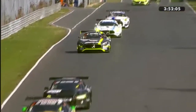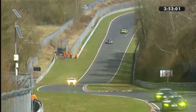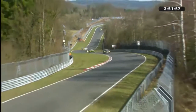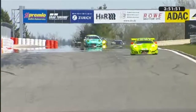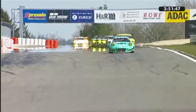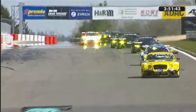Well, take a hint on what is going on, as there is a bit of passing going on around the circuit. The Bentley pulling out of the draft there and going to drivers left as they head up towards Tiergarten, down the hill. Then you use the upward part of the hill just to help you slow down your brake. Insanely late there, flinging the car. Use a little bit of the curb on the entry, but not in the middle. That's very off-putting for the car. Through goes the Falcon machine then.